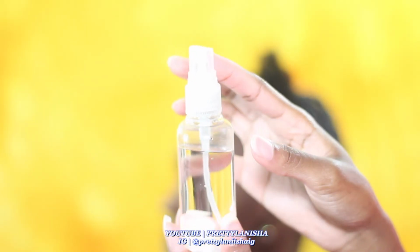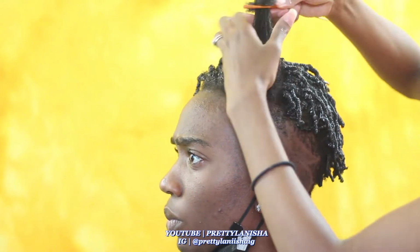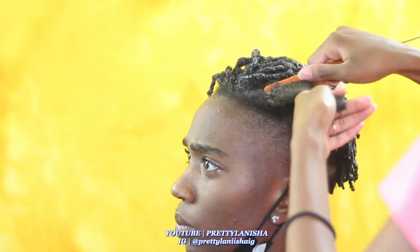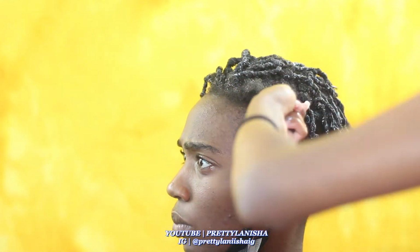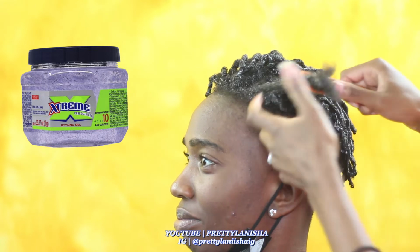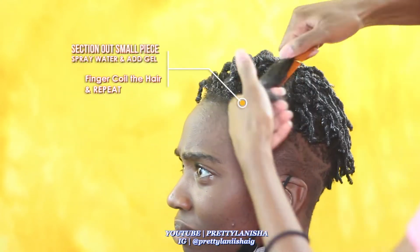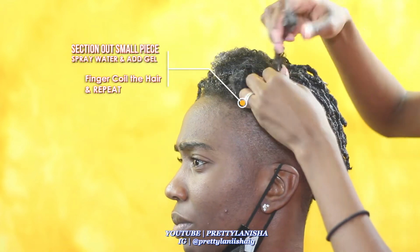Right here, I'm showing you what I said before. I'm going to spray that whole section with water, making sure all the strands are damp. And then I'm going to go ahead and apply my styling gel to the whole section, which is the Extreme Wetline. And then I'm going to take little pieces from this big section and start to separate them and finger coil them one by one.